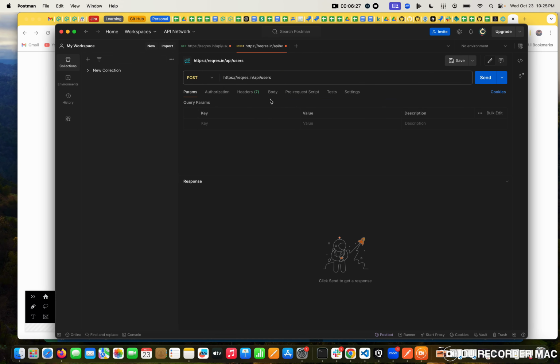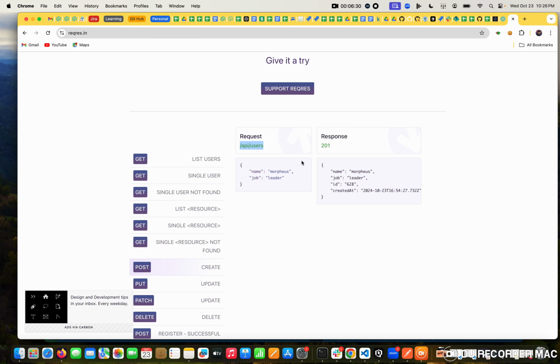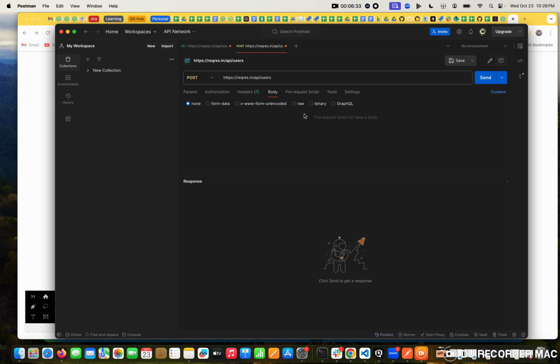Here I want to pass the body. The body is in JSON format, understand clearly. I'm going to select raw and paste it. Postman has become smarter nowadays, so it already selected JSON. In the header section, you want to mention the content type. Content type is application/json, because you are following a JSON format and sending a JSON format request.